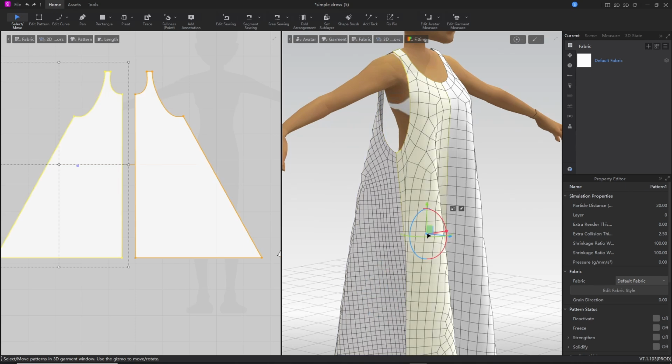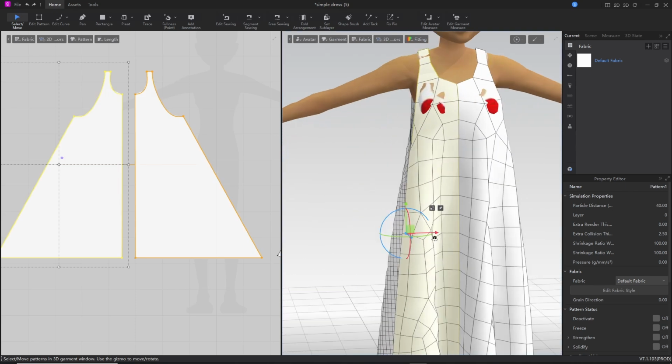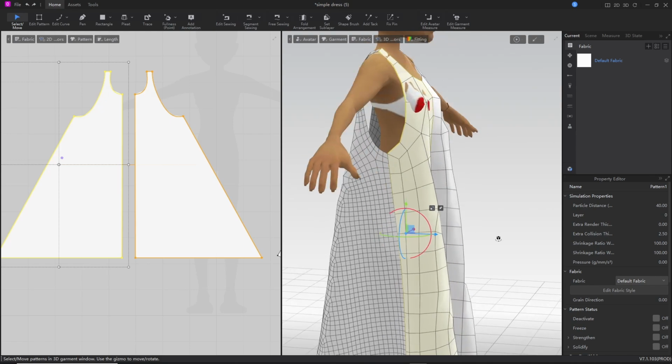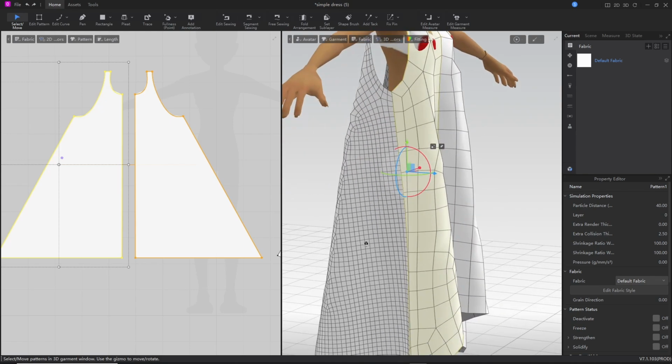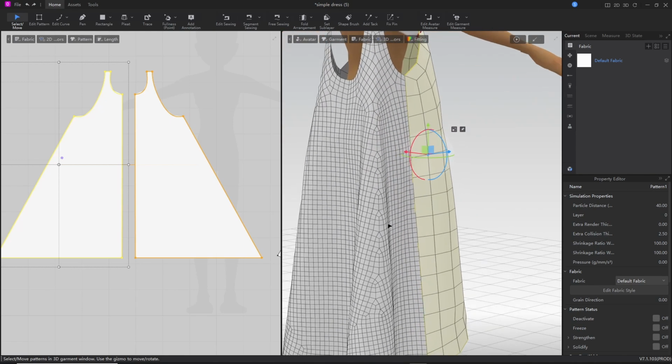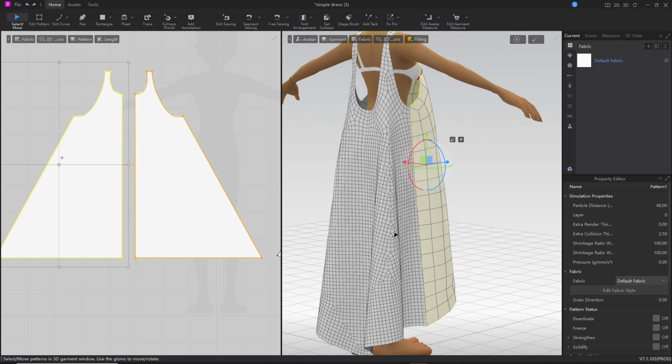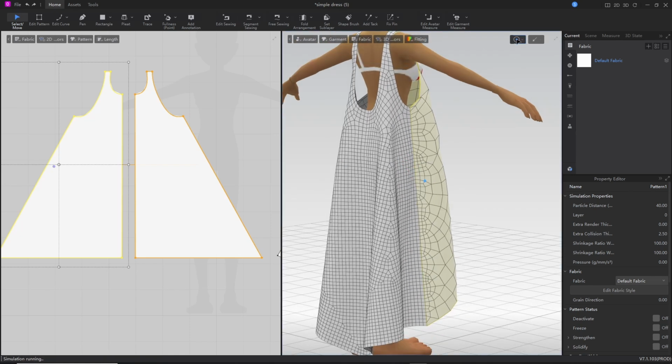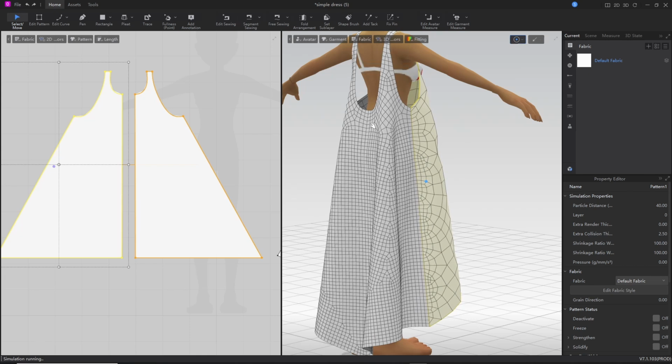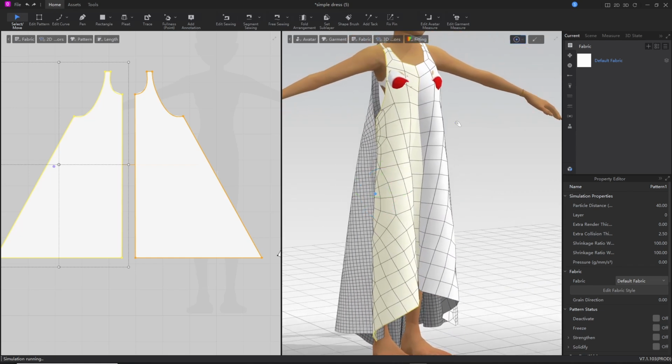If we type a higher number, let's just do this to the front, it reduces the density. Now obviously that means that a more dense mesh is going to be better for simulation, but there's a price to pay for this because this is such a dense structure. We want to try and avoid doing that for IMVU in particular because dense meshes are expensive. So we want to try and find a compromise.